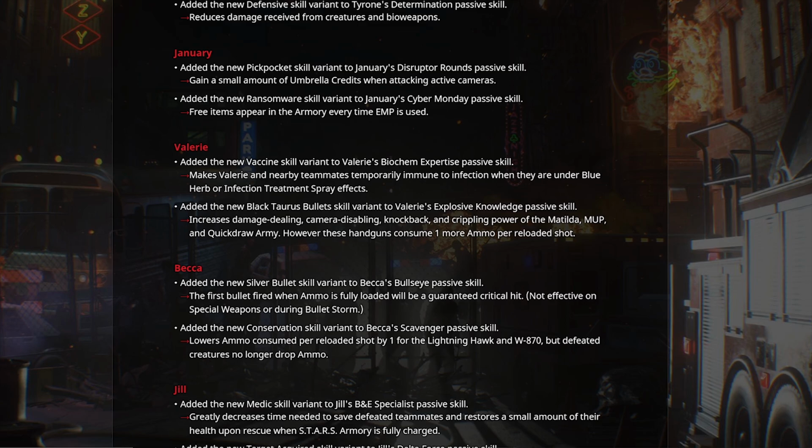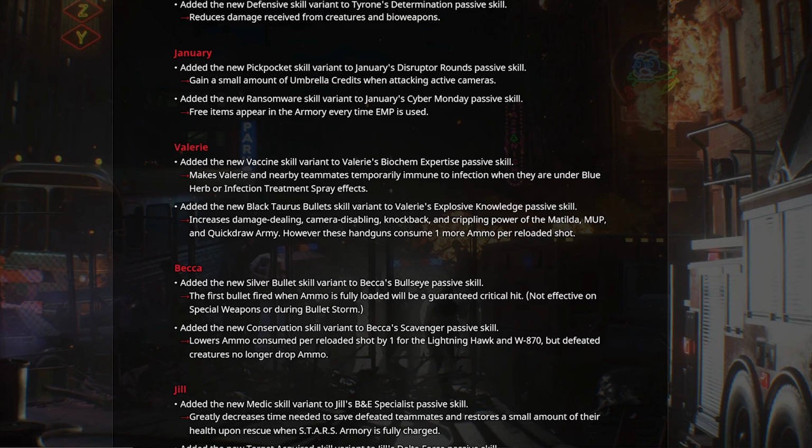So now we're moving on to Valkyrie. It says added the new vaccine skill variants to Valkyrie's biochem expertise passive skill. Makes Valkyrie and nearby teammate temporarily immune to infection when they are under blue herb or infection treatment spray effects. Okay, this is not that bad, because honestly, we always get infected a lot of the times. Depends on how long the duration is though, because if it's pretty long, then this could be what stands in Alex's way.